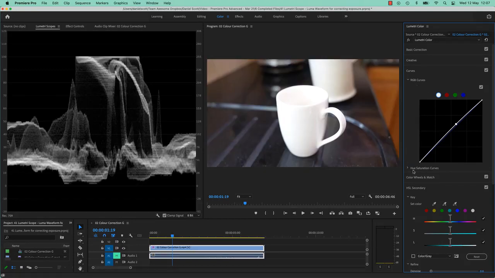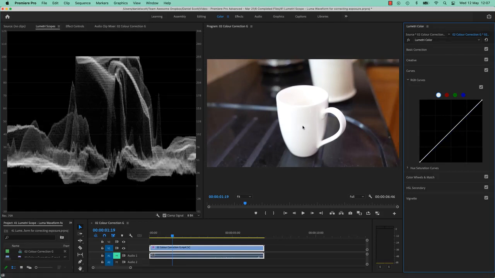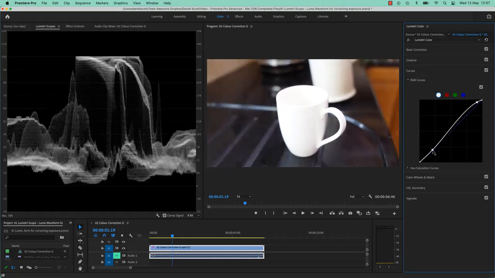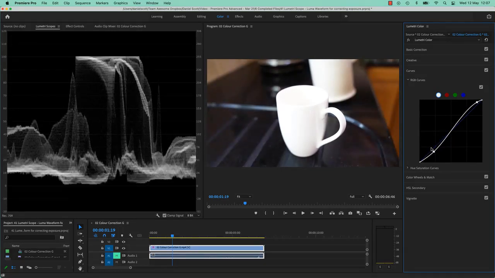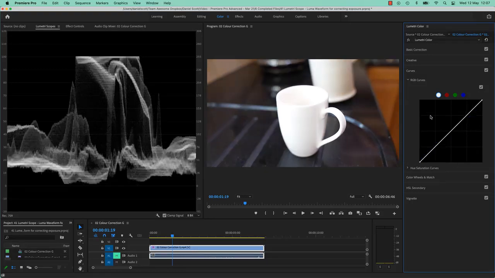So let's have a little look at curves because that's one that I use quite a bit. Let's fix this one. Now, in a previous tutorial, I said just do the S curve and you're away. Let's wreck this one, because this one is overexposed. Not on purpose, but I found this example for this particular tutorial. So it doesn't work. How do we get rid of our graph? That's right, just double click anywhere.